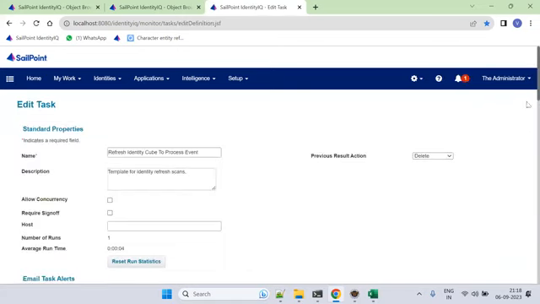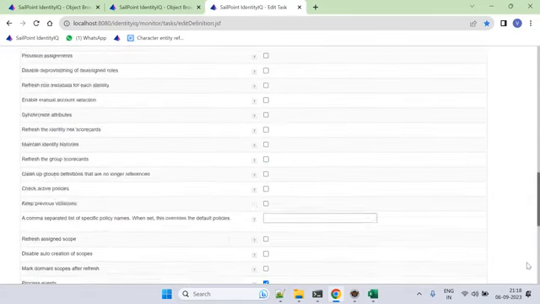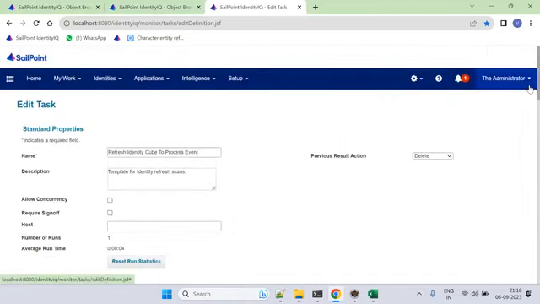Refresh entity queue to process event, right? We can call this. When we are doing testing, or in production also, we don't want to trigger this process event on all users, right? We don't want to run this task on all users. So what we can do is add one criteria here.